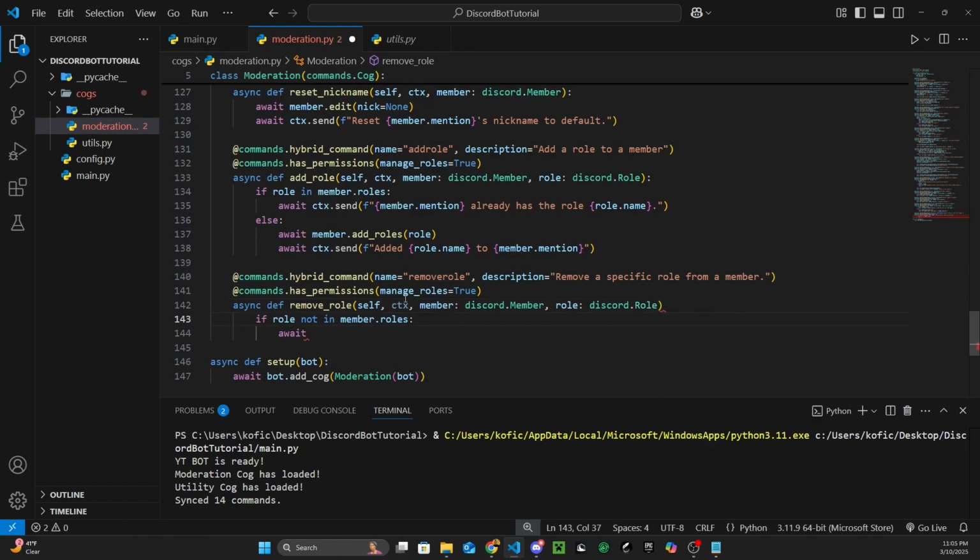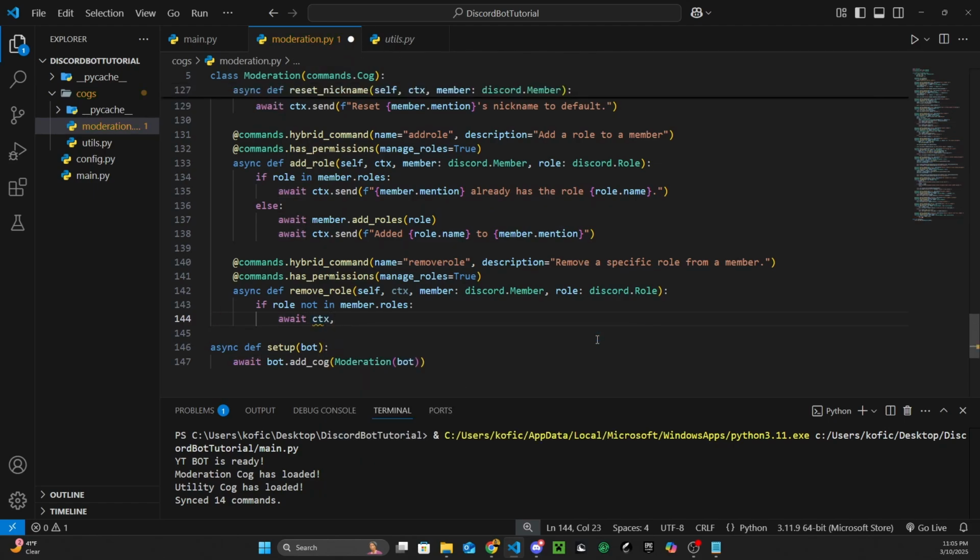Okay, now we got those. We need a colon at the end of here. Now, as I was doing, await if the role is not in member.roles, we're going to tell them await ctx.send f-string, apostrophe, and then user mention.